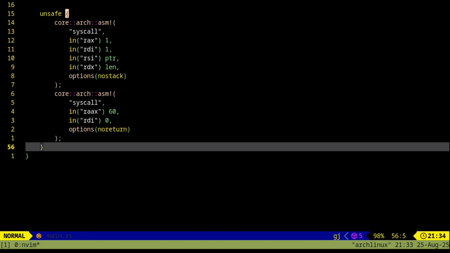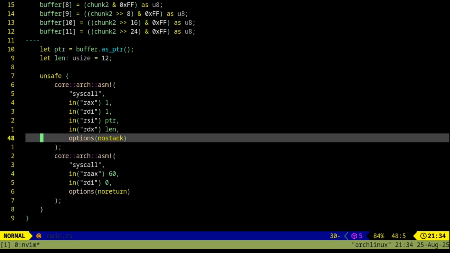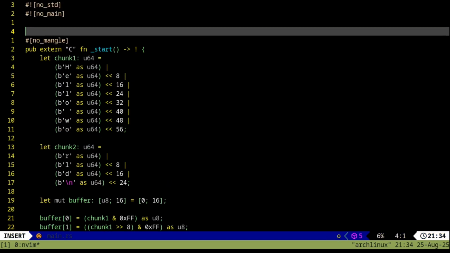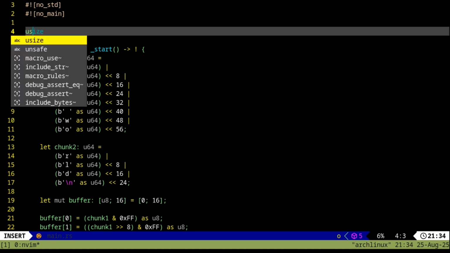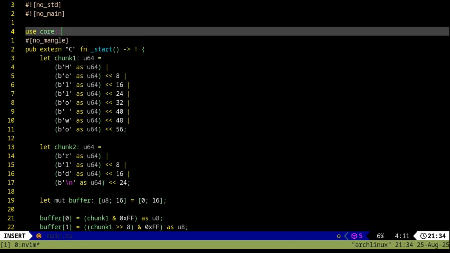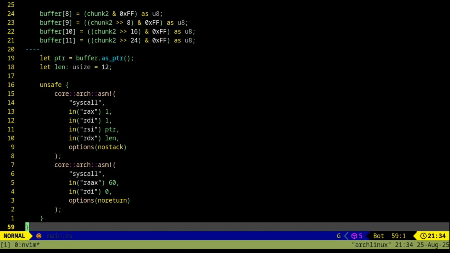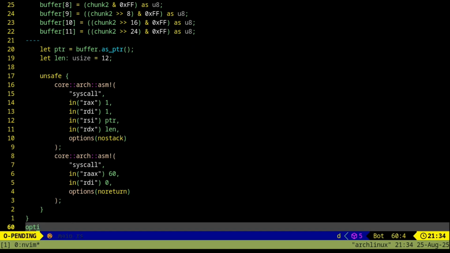And now we got to provide the panic handler. So let's import the panic handler, and in no_std mode Rust requires this, otherwise it won't compile. So we're gonna just loop forever. That's it. Okay.